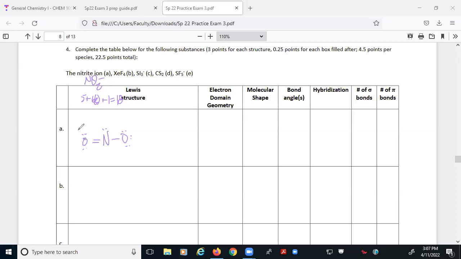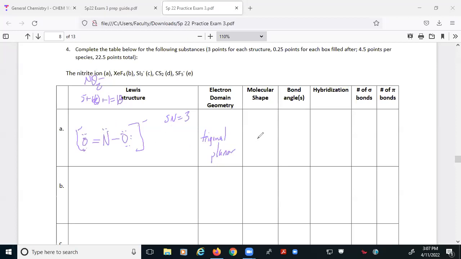So the Lewis structure would end up looking something like this. It would have a resonance structure, but you're not asked to put the resonance in. And as far as the VSEPR theory is concerned, the resonance would not make a difference. What you would recognize, however, is that on this nitrogen, we have a steric number of 3, 1 for the lone pair, 1 for each of the sets of bonds to oxygen. So from that domain geometry, you have trigonal planar.